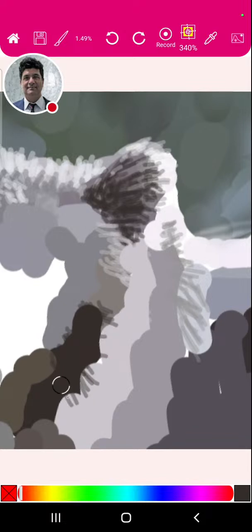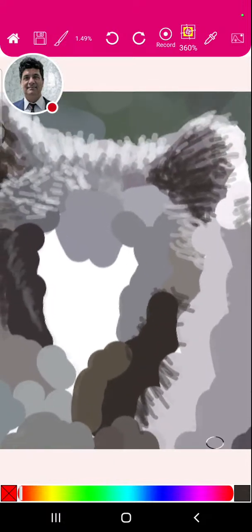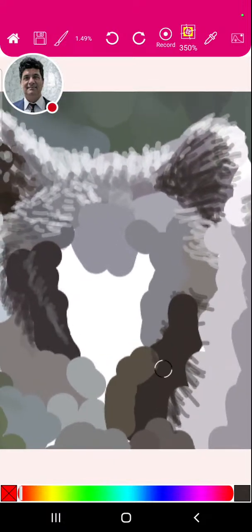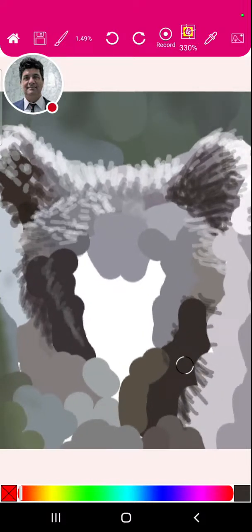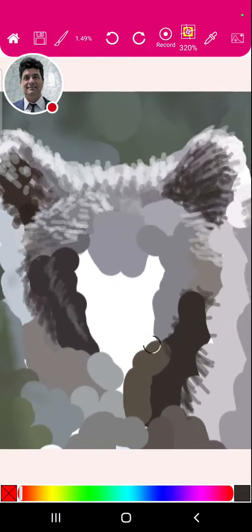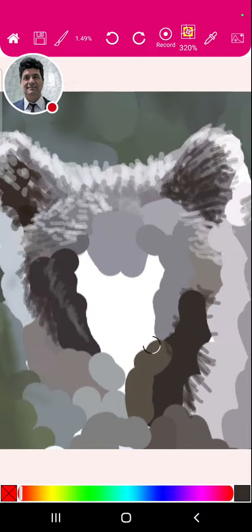So we're going to get rid of this with just these simple strokes, so not to worry. And now I've got a good reference here. So now I'm going to try and position the eyes as close as possible.